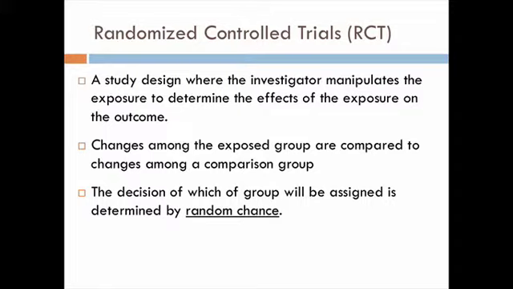So again, we're coming back to being able to assess relative risk, which we couldn't in our case control studies. And the determination of which group will be assigned, so whether you're exposed or unexposed, or in some cases, if there are multiple exposures that we're testing, is determined by random chance. And we'll go into that in a minute.